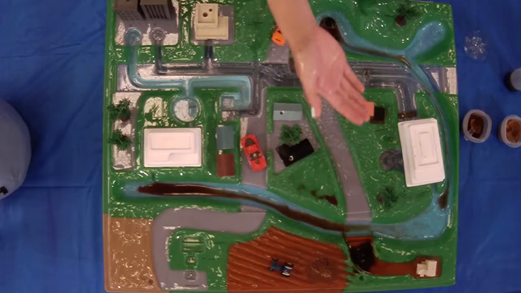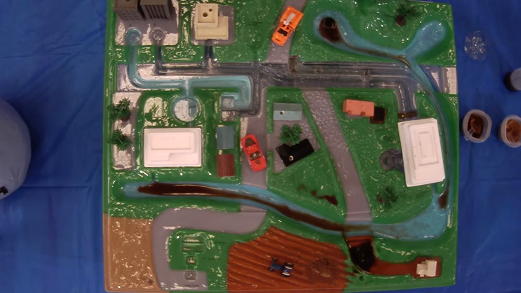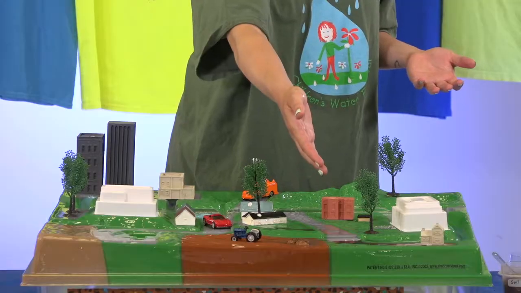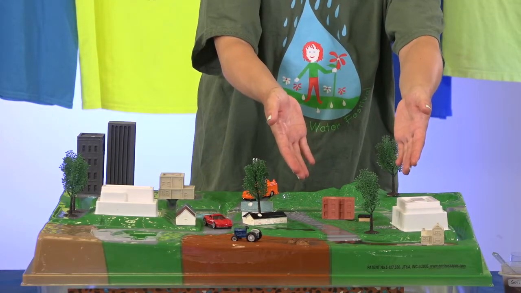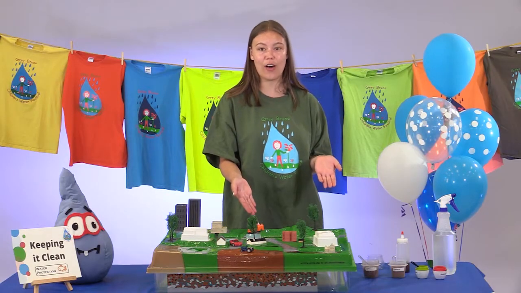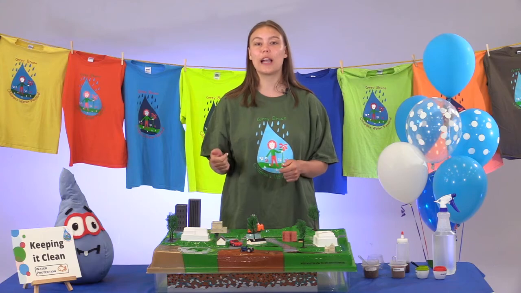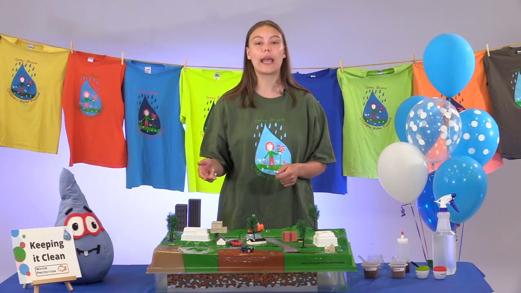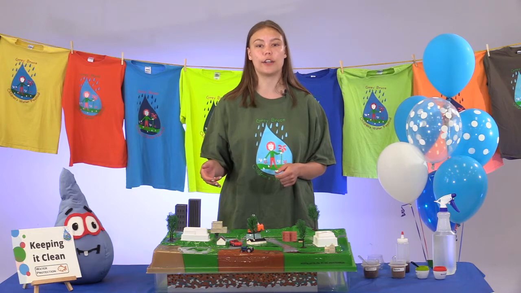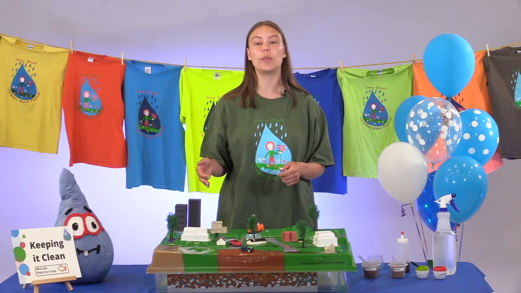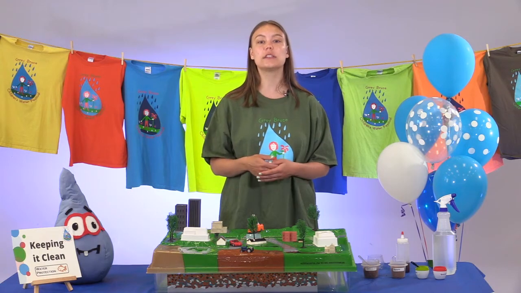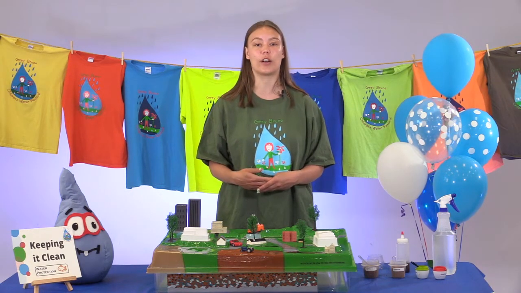Oh no, look at how dirty our water is. When it rained, the soil was eroded, and the pesticides and fertilizer and manure and oil all leaked into the water. So what are some ways we can prevent our lakes from getting this dirty? You've got it. Don't use herbicides, don't over-fertilize, don't pour chemicals in a storm drain, use a ground cover to prevent soil erosion, and store animal manure in a tank. These are just some of the things you can do to help keep our water clean.